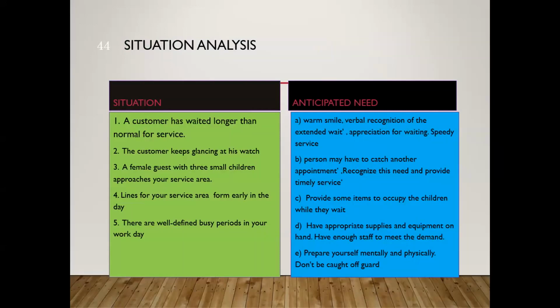Number three, a female guest with 3 small children approaches your service area. What do you do? You may provide some items to occupy the children while they wait. This will give the guest time to deal with the service that she has come to get from you. So this is being sensitive to the need of the customer.